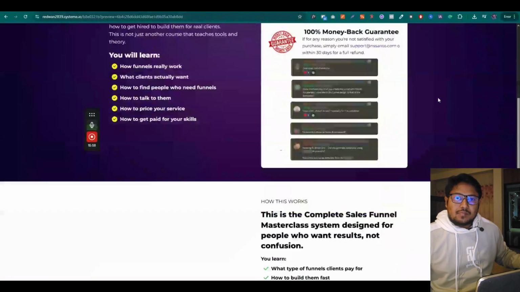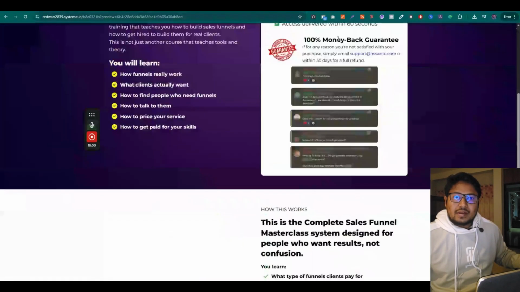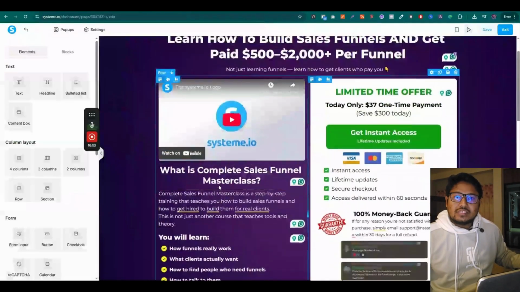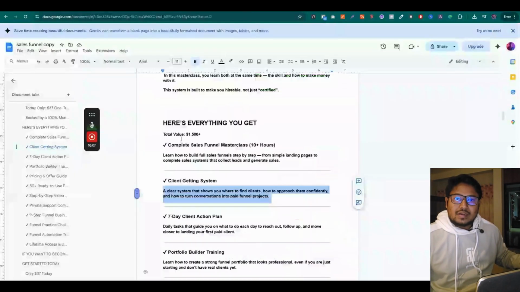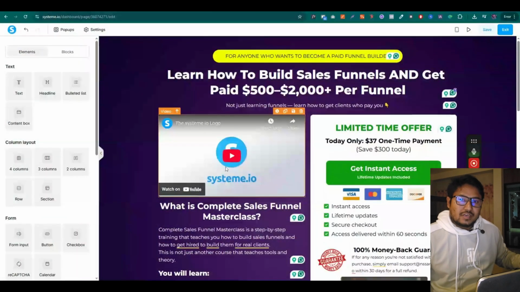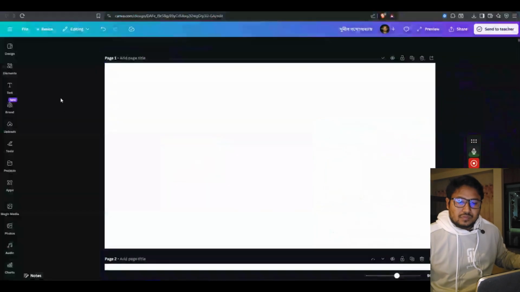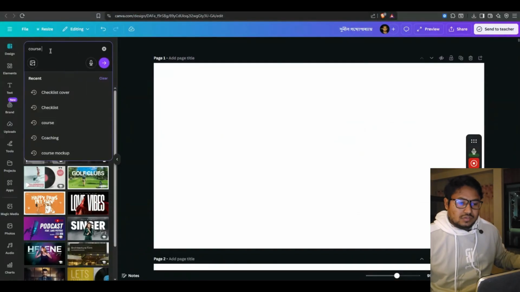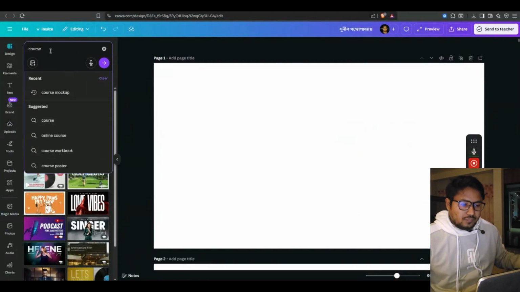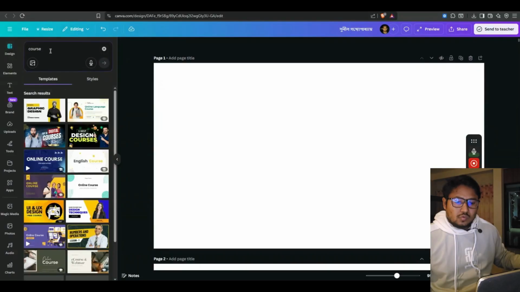Now let's create an image for my course mockup and also image for each individual item. We are going to prepare everything properly so it looks clean and professional. First, open Canva again and search for course or online course. When we search for course, we will see lots of different course templates.